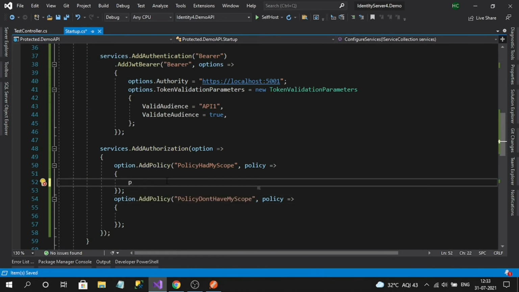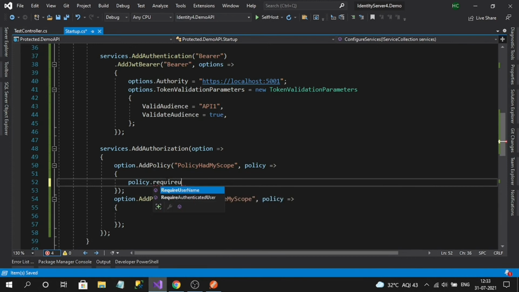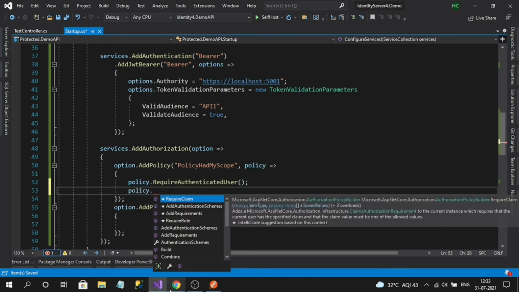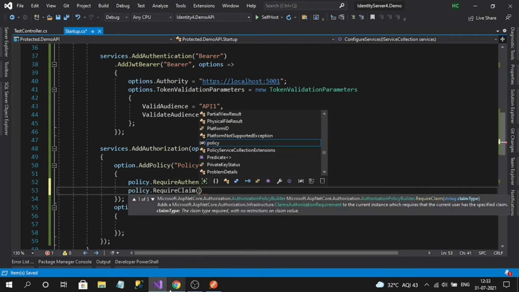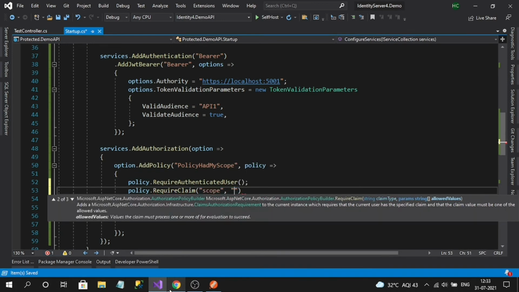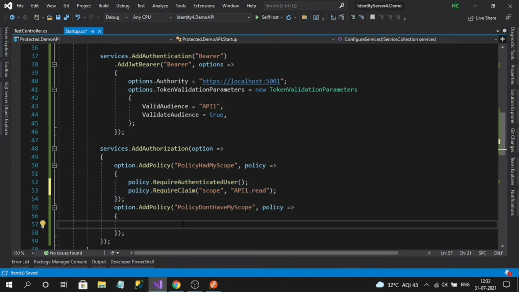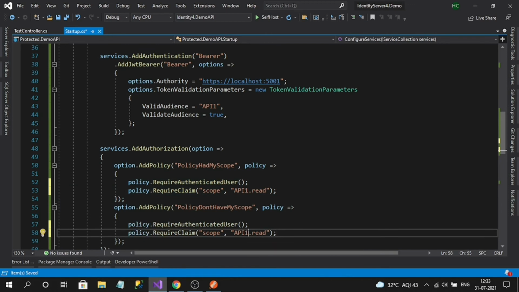So policy.RequireClaim, with the key scope and my scope value, that is api1.read. Now I will add a scope that I don't have in the second policy. I will write api1 with something like read more, which I don't have as a scope.